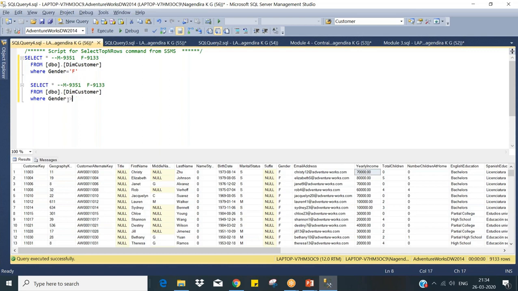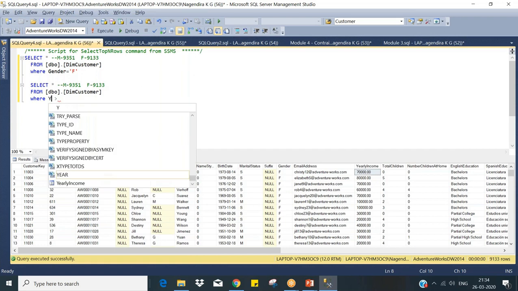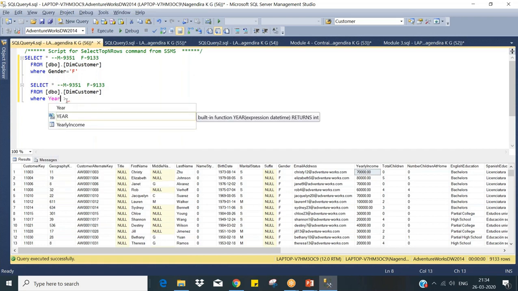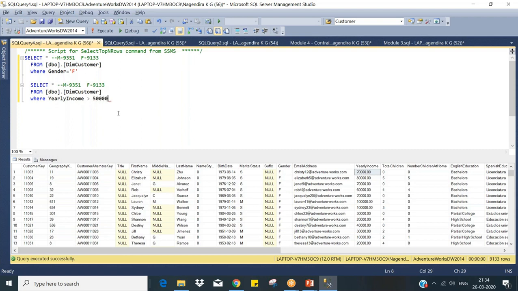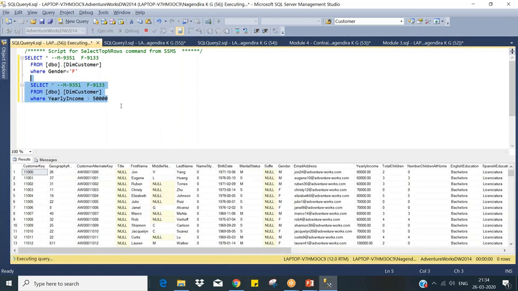Greater than, that is yearly income. Yearly income greater than 50,000. I think this is in US dollars. Again 9,000. Maybe I will increase it slightly.